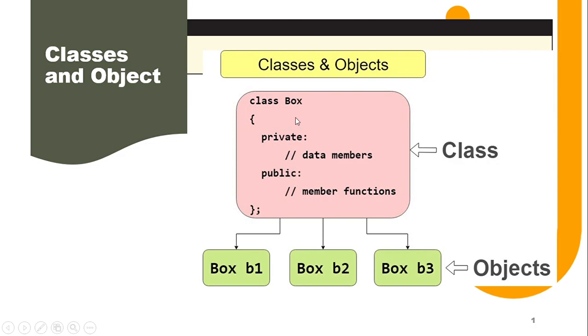Here, another very important concept is access specifiers. Private and public access specifiers you are able to see here. Private access specifier means the variables, the data members which you define inside private, we are not able to call outside the class. If we define any function inside the public access specifier, we are able to call it outside the class. This is the concept of access specifier. We have three types of access specifier in C++: private, protected, and public.